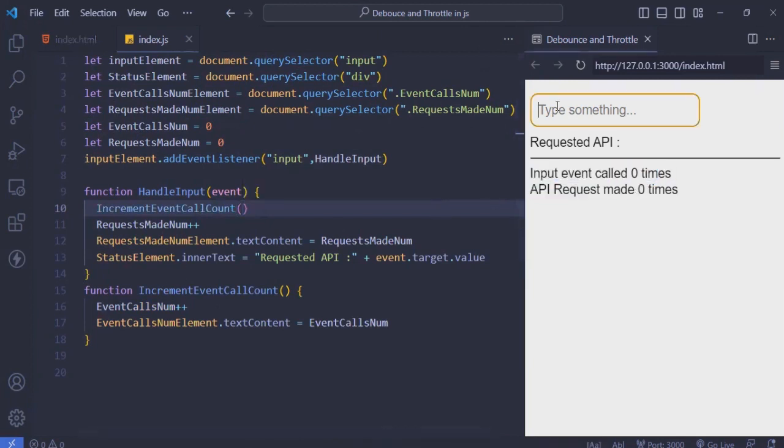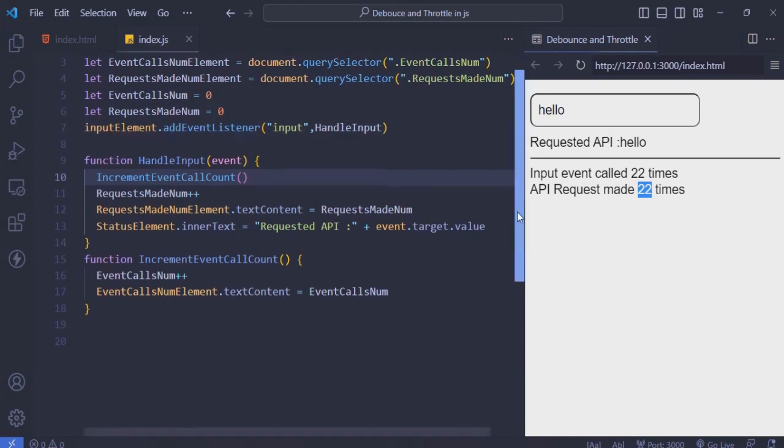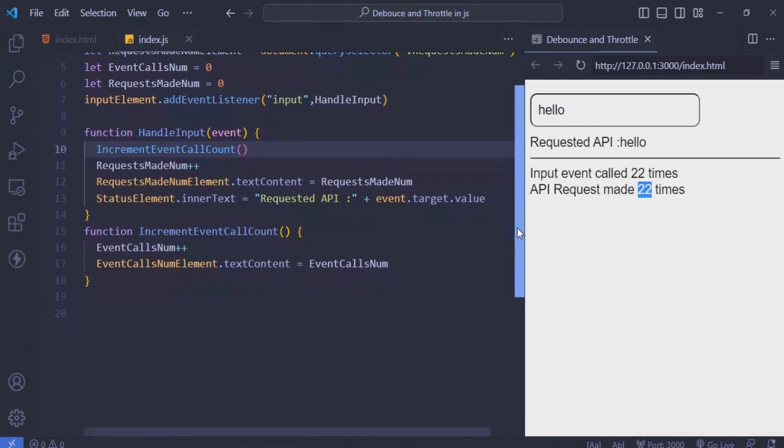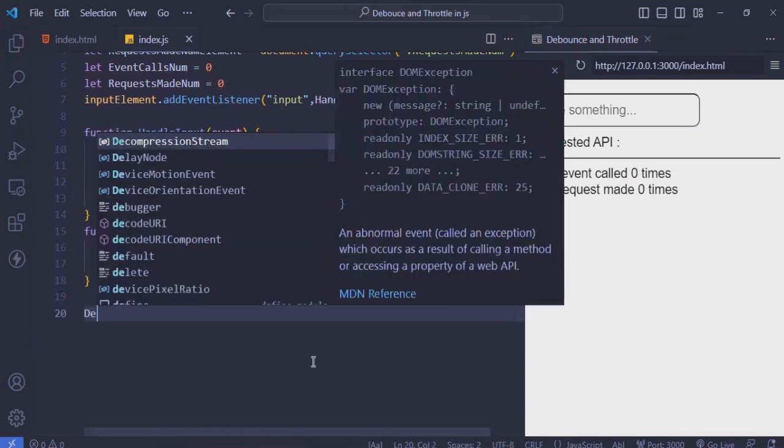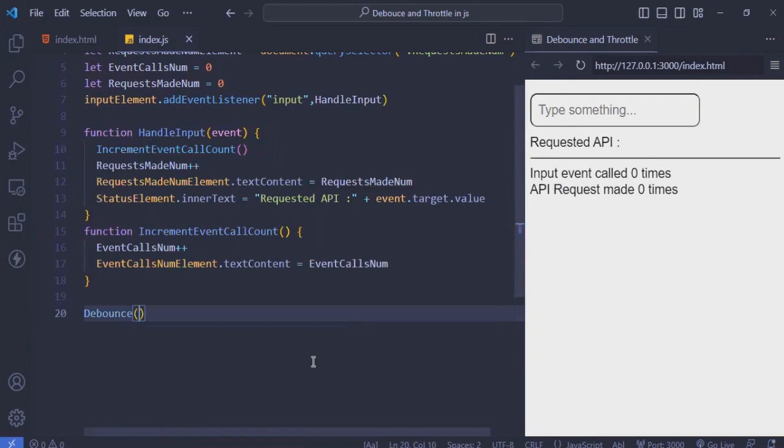And now if we start typing, for example, hello there, you can see that we are requesting from our API single letters. And it is also firing the event 22 times. And it's also requesting from the API 22 times, although we have just typed twice. So that's a really inefficient way of sending API requests to your server, and it can really hang it because of this much load. So to ease this out, we're going to write the debounce function.